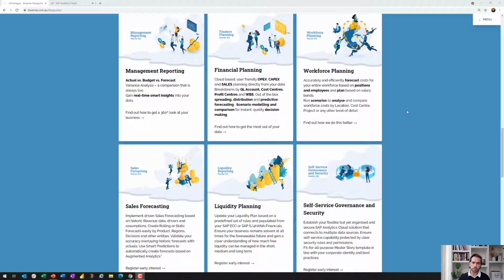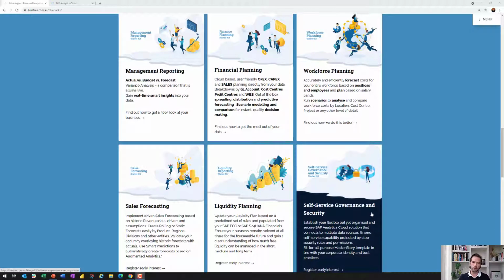One other one that I want to draw your attention to is self-service governance and security. We've recently implemented that for 2 of our customers. That is really rolling out a governance framework, rolling out templates to enable customers that have just acquired SAP Analytics Cloud to use it for self-service, roll it out to their users, and ensure the content is governed, the data sources are governed, and really getting that reassurance that the platform can be used in a governed fashion. So really a good one to get started with.